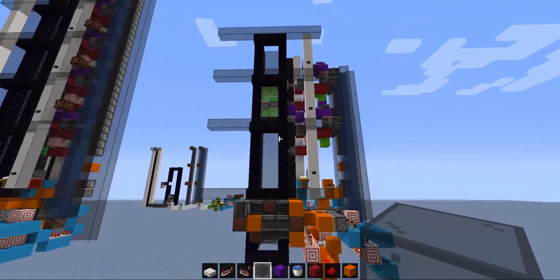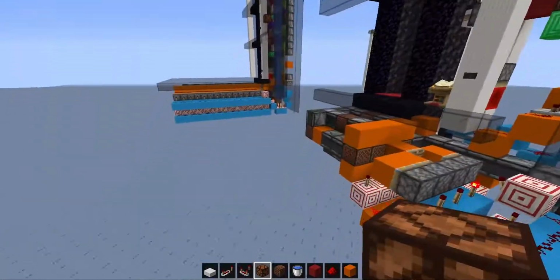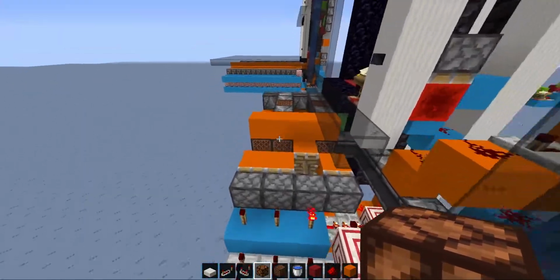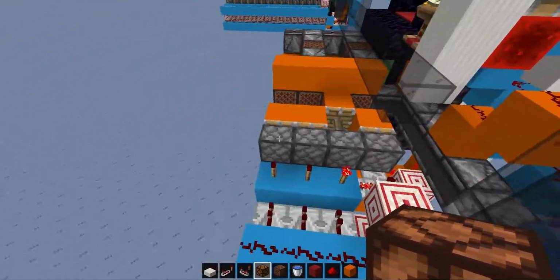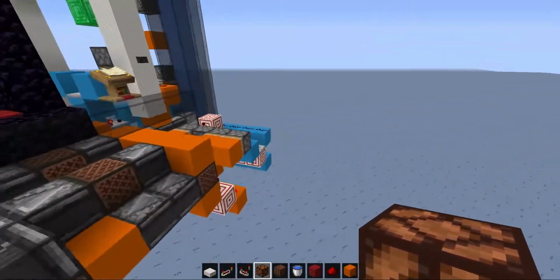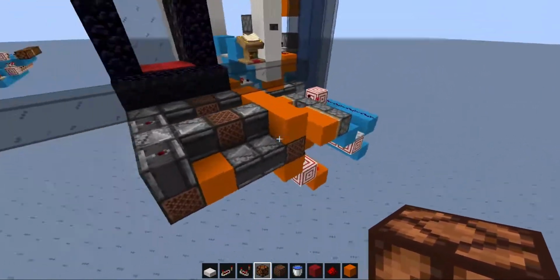And there it is. Just keep in mind, if you add another floor, you have to have a corresponding row in the orange and blue circuit down here. So if I'm going to add a 5th floor to this one, I'm going to have to add another slice to this circuit down here.